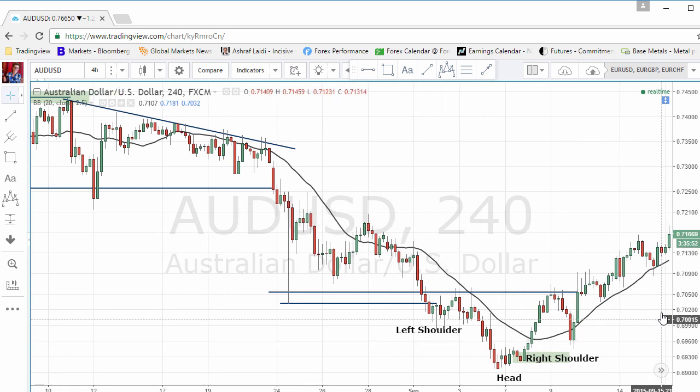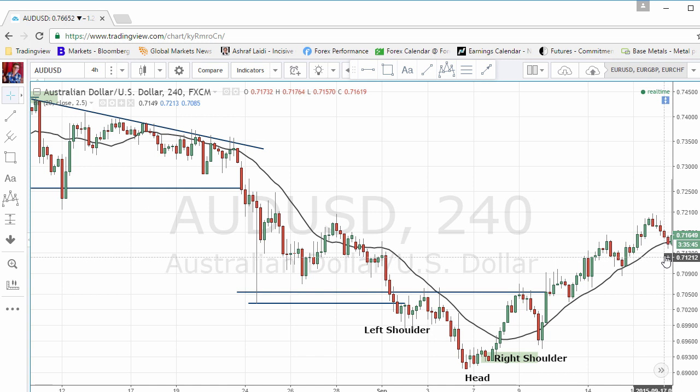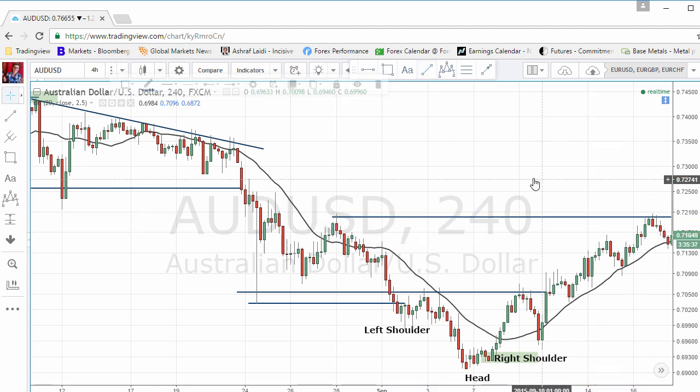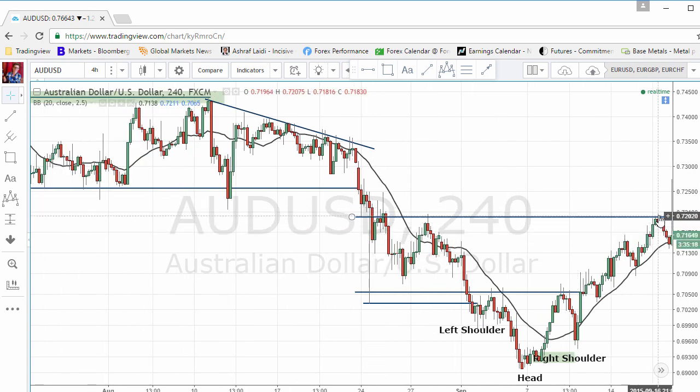So let's see, again, very nice rejection on the 20 SMA. The trend is still valid. Here price broke the 20 SMA a little bit, but you can also see that where price found resistance is at a local structure. So previous swing high here is something like a reaction point. If we extend it a little bit further back, you can see here price bounced in this level, sold off, moved back into it, had a lot of volatility in this area, came back to retest it as a resistance, and now price has found a little bit of resistance.